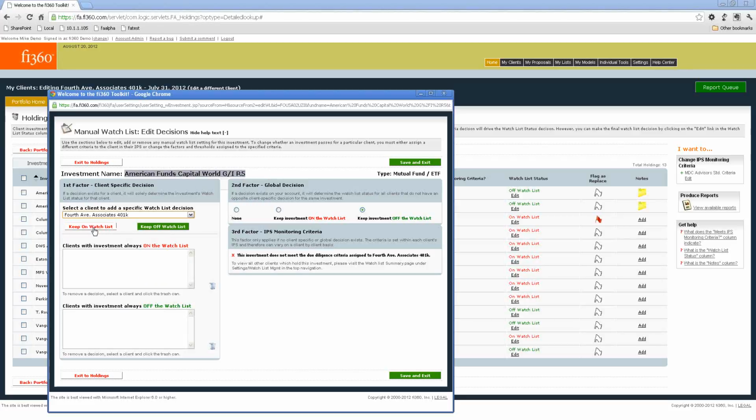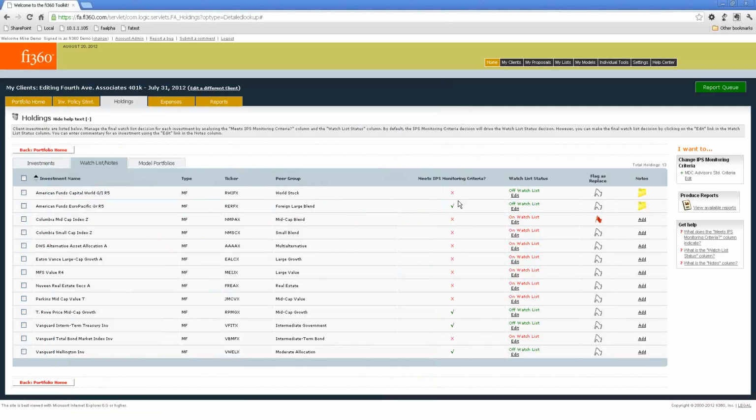I said that backwards. Keep it on or keep it off. So we can go and do that in the system. We can also make a global decision here. So any client that holds American Funds, do we want to place it on or keep it off the watch list? And then again, the final decision is being made. So what you again have is the final say.